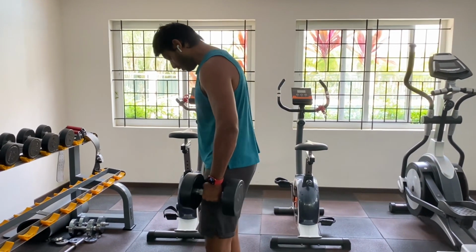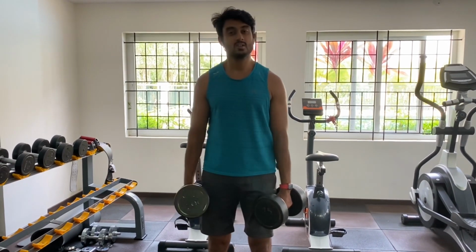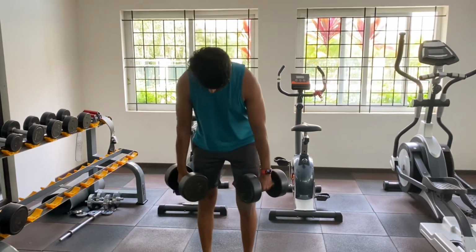Okay, let's set up now. I'm going to show you guys from the front angle. So I take a hip-width stance, I get to a bent row position, and here we go.